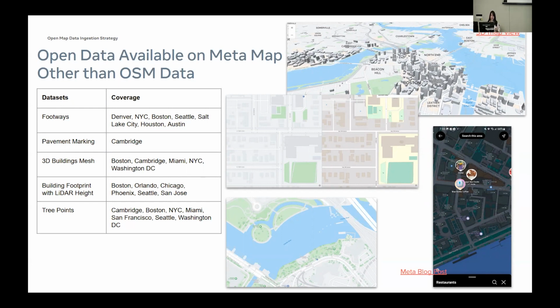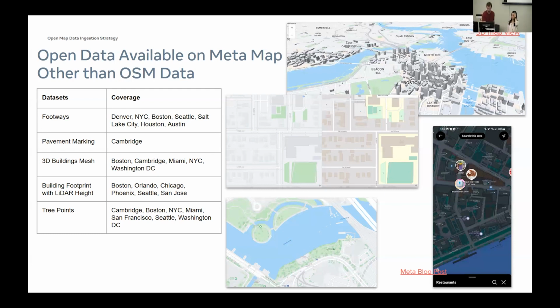So when we are putting this open data on MetaMaps, we never stop thinking about also contributing data back to OSM. So earlier this year, we started collaboration with ESRI, using the connections between Rapid and ESRI endpoints to publish the data and surface data onto Rapid, which allows more community users to contribute the data back to OSM. And Steve will go over the data preparation and publishing process through ESRI to Rapid.